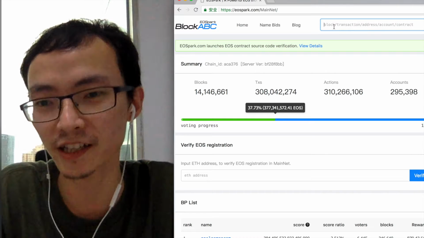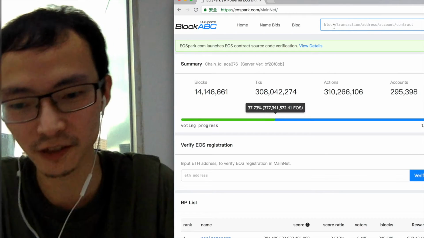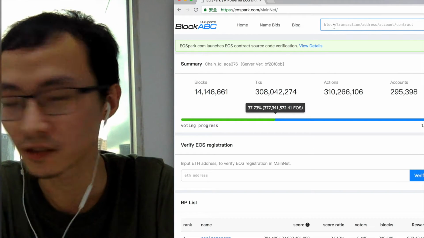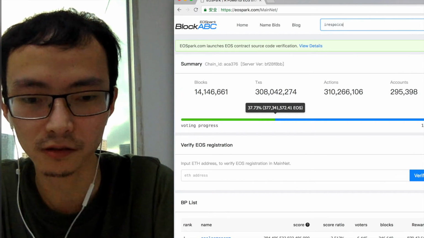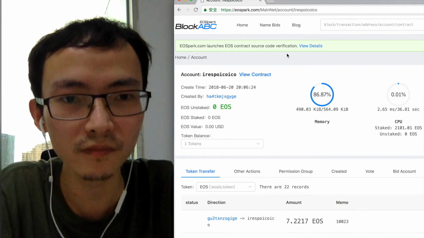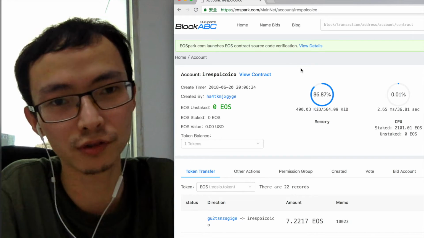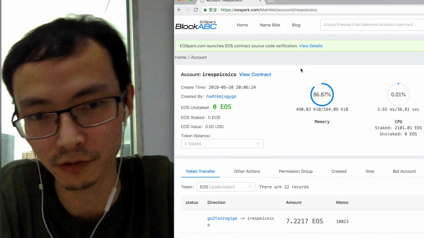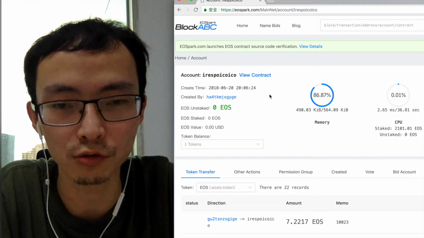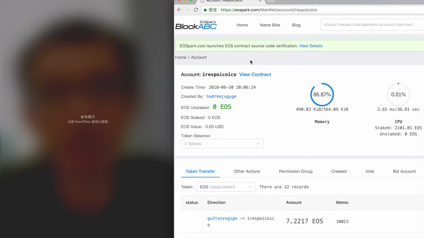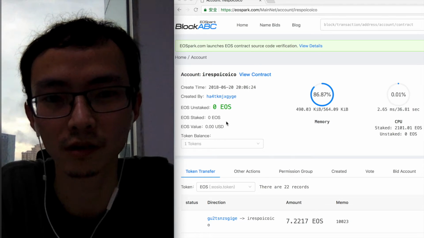Step 1. Enter the account name in the search bar. We will see the detailed account page. View contract button.